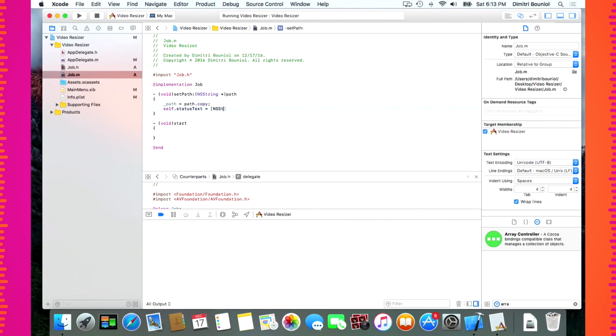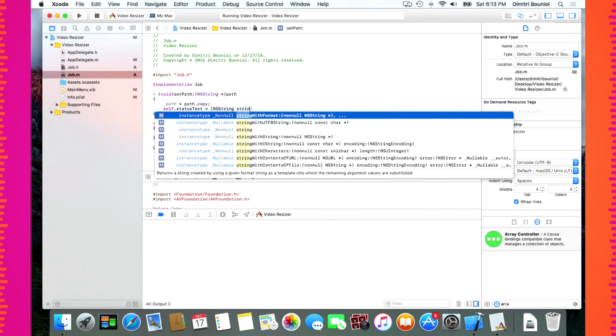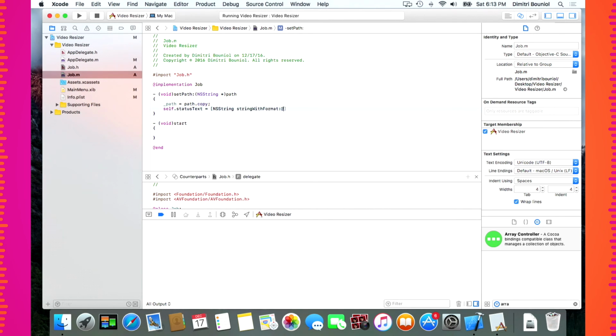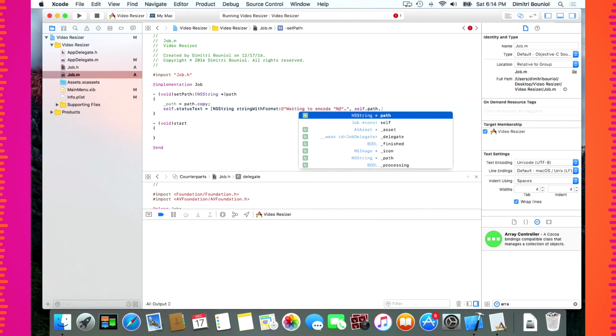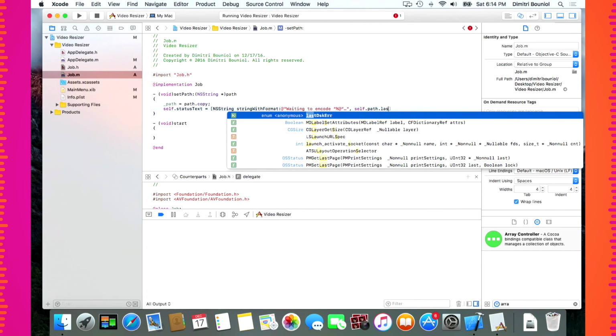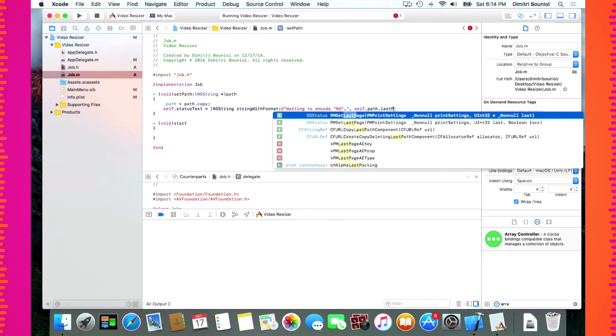So a string with format. And we'll say waiting to encode, and then we will put, if I remember, curly quotes. And then we will put our format thing right there, and we'll specify our path's last path component.